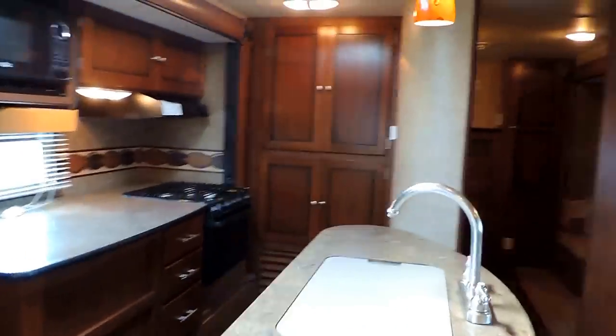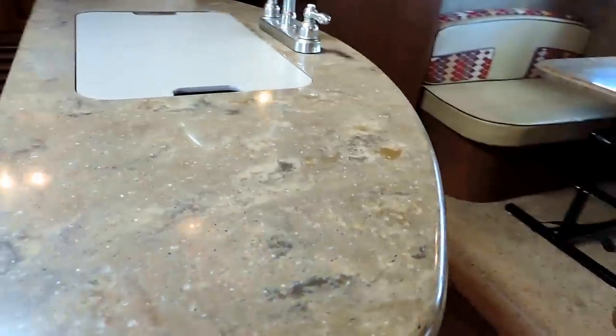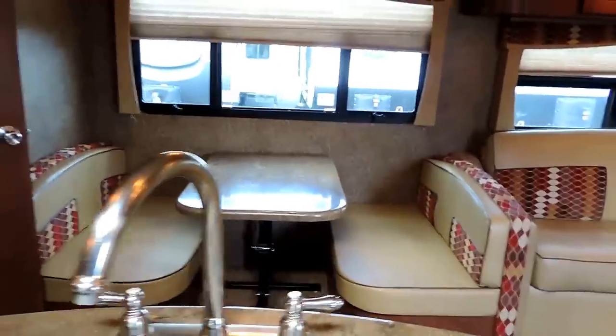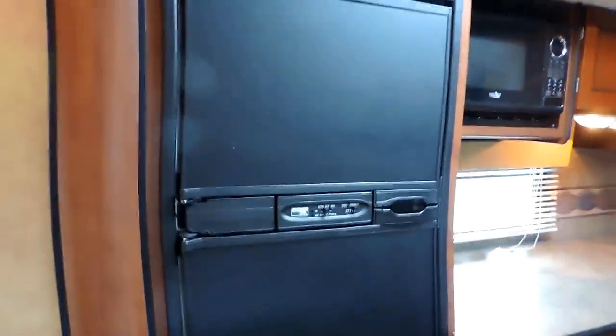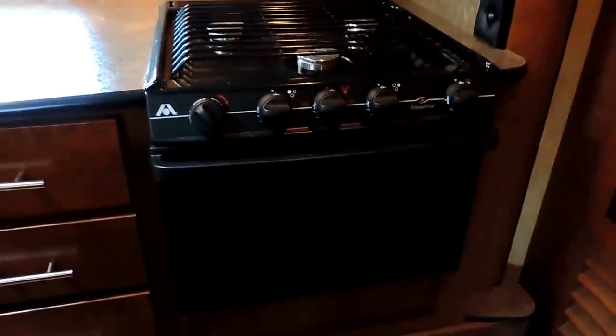Beautiful galley kitchen connected to your kitchen island sink here in the middle, with barrel doors on both ends for a little extra storage — a really cool feature. Solid surface countertop on the kitchen island sink with a stainless steel sink and cabinets down below. Straight across is a two-door Norcold refrigerator and freezer, gas or electric power, with the freezer up top. Overhead microwave, plenty of counter space leading into your three burner stove with a gas oven underneath, and a nice little closet pantry with shelves up top and another down below.